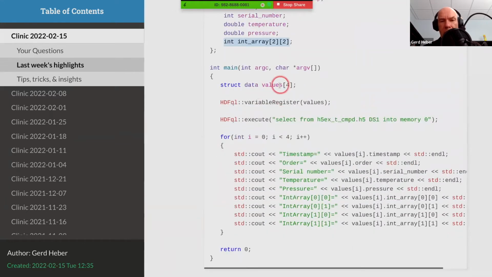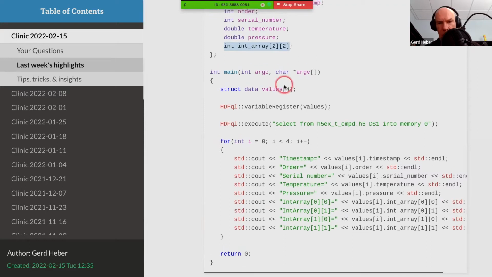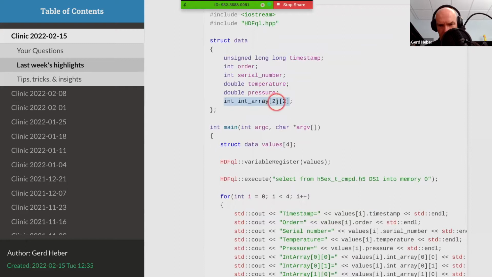With that definition, you can define a buffer, in this case only for reading a single value, but the same would work with a larger array of these. I was just confused by 2 by 2. So here we are allocating an array that has 4 of these.